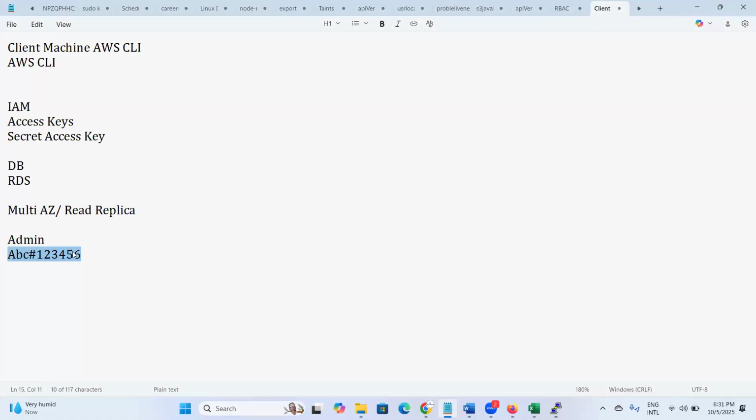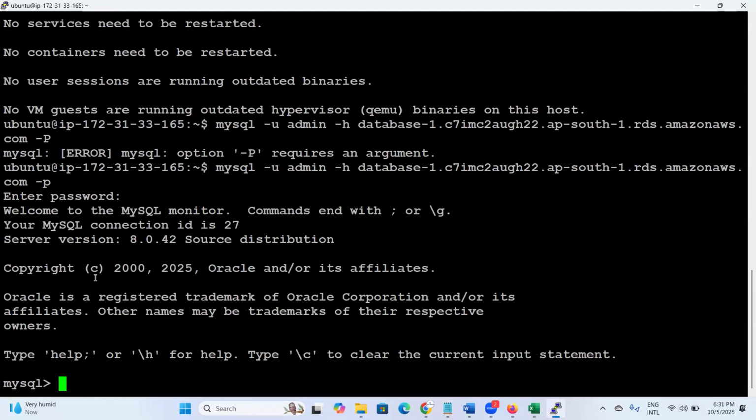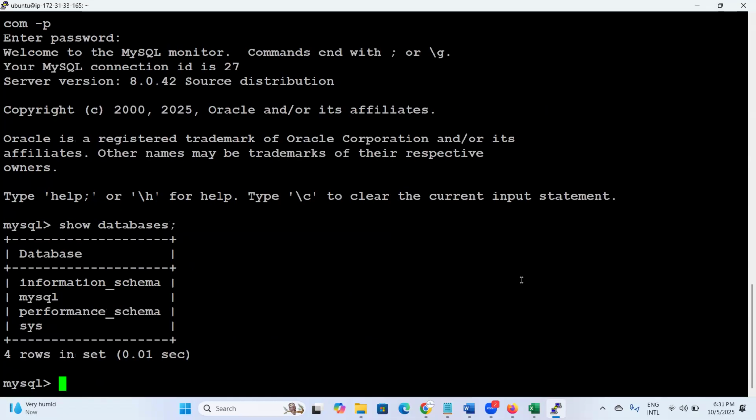It's a password, guys. Now see, guys, we get the MySQL access. Show databases. So here you can create a database, delete, or do any CRUD operation, whatever it is, guys.